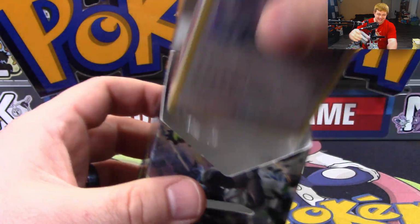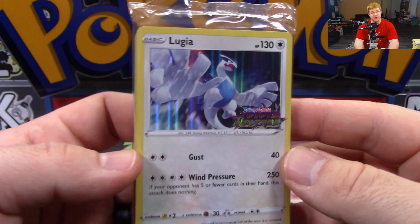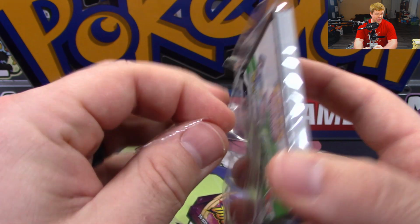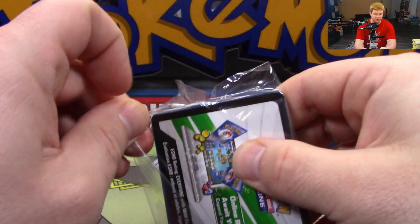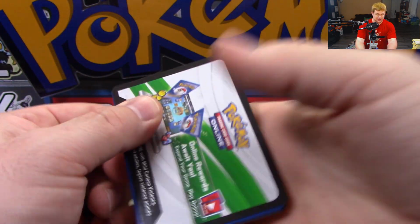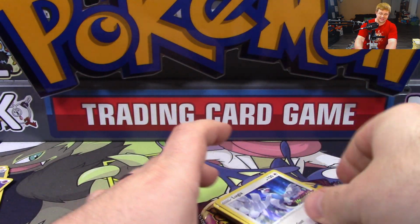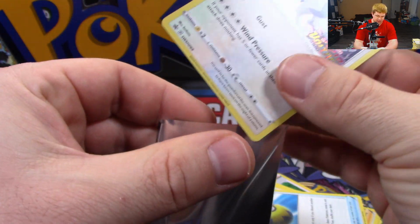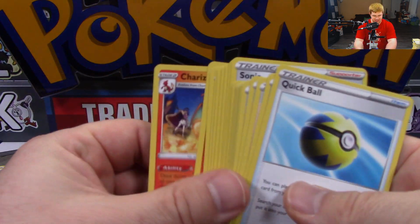Wow, I really thought Donphan and Snorlax would dominate, but we literally didn't get Donphan. But we got 2 Lugia. We got, I don't know how many Charizard. I feel like we got 4 Charizard, 4 Snorlax, and 2 Lugia, which is just insane. I'm sure that is not the norm. That cannot be the norm. They know that Charizard is the chase card. They know that Lugia is a chase card. They're not going to put a lot of these in the kits, I wouldn't think.